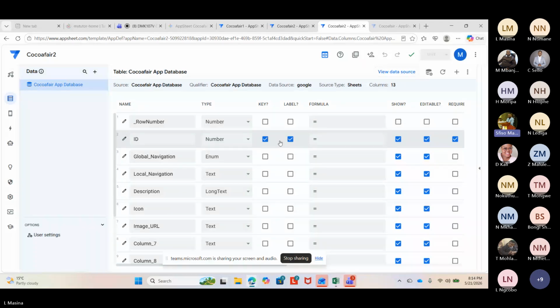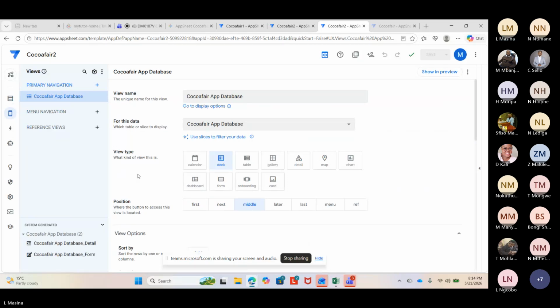Yeah, from your side it's showing us the database, and you don't want to look at the database. You want to look at the app itself. So go to your left. On the left, you will see the icons there. I think at the moment it's on the database. The next one is showing you a mobile phone. If you go down, I think you should click on that one of a mobile phone. Yeah, can you click on that one? Yes. So you are in editing mode. You can stop sharing the screen.